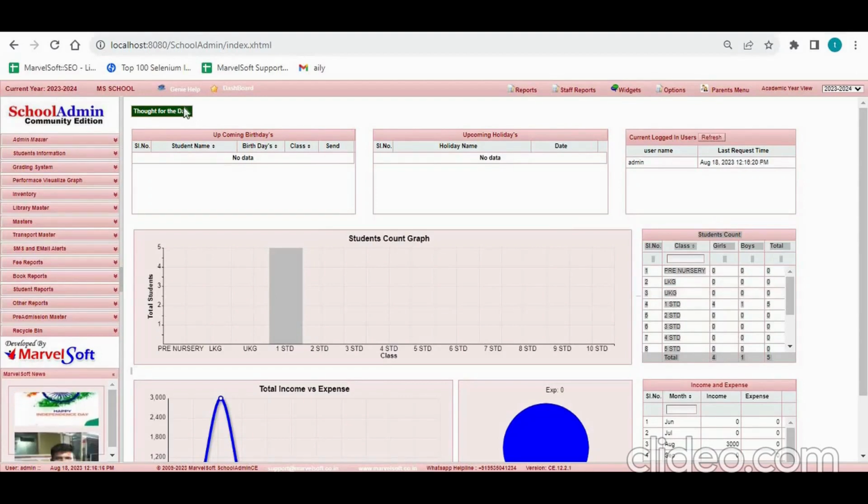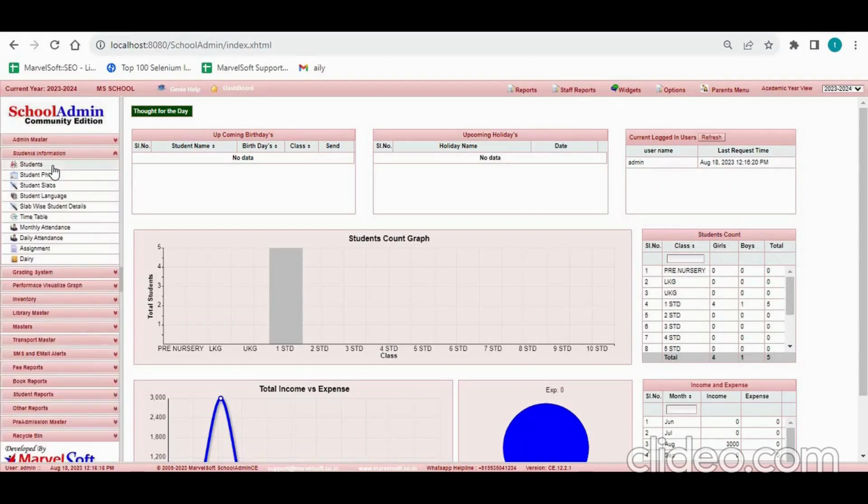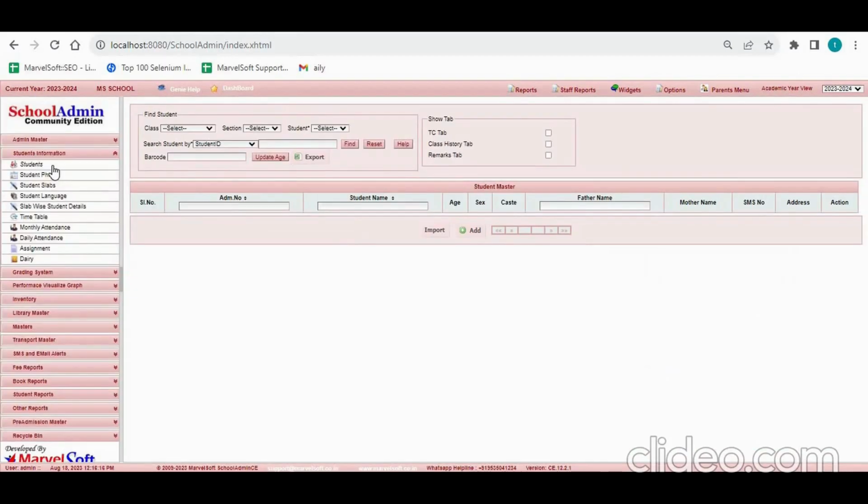First go to Students menu. Click on Student Information. Click on Students menu. Select the class and also select the section and also select the particular student.